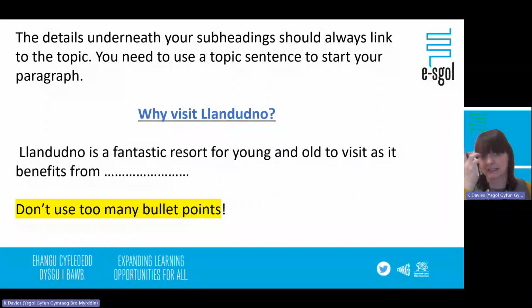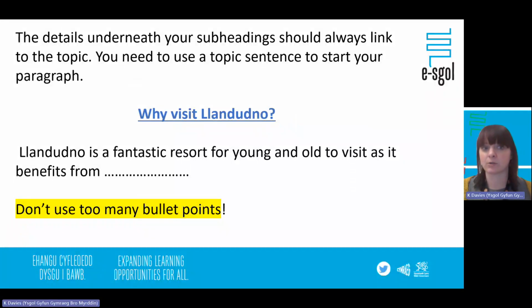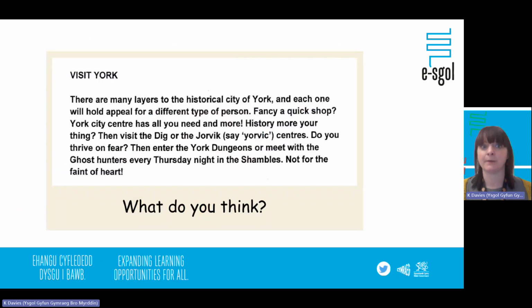But like I've said there in the highlighted section here, okay, don't use too many. Don't overdo the bullet points. If we're going to make a list in bullet points, we're talking 4 or 5. Okay, too many detracts from the actual substance of what you're writing. Remembering you have to hit 300 words. You're not going to go particularly far hitting 300 words with bullet points all the way through. You have to ensure that you have got developed and structured writing in there.